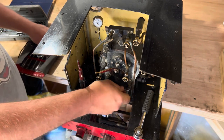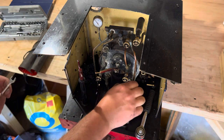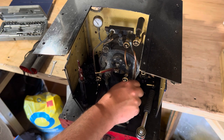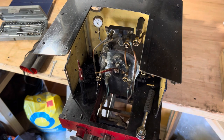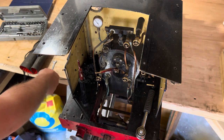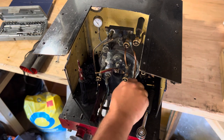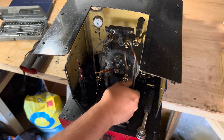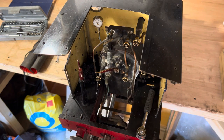There we go. 10mm spanner, so it's not the right size, but it worked. I'm not going to let this nut go too far because it will shoot under. No, it hasn't, that's fine. Right, so next is to try and persuade this to unscrew. Which was easier than I thought. So, out we come. Good job that didn't matter if it fell.